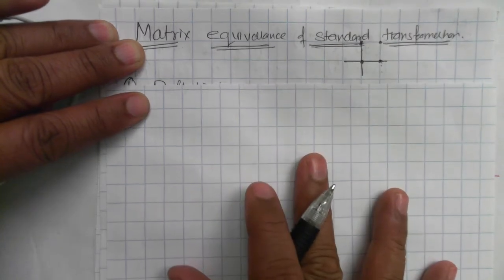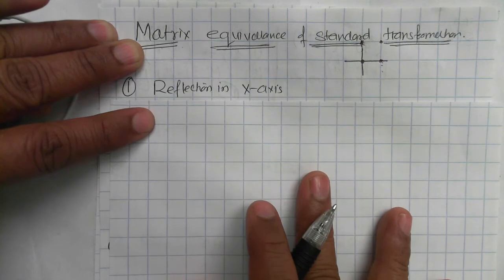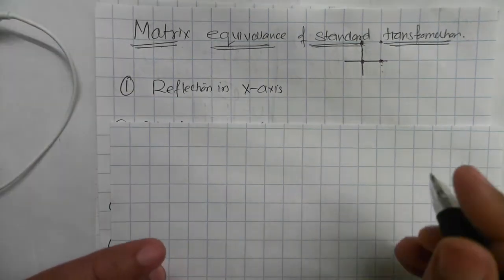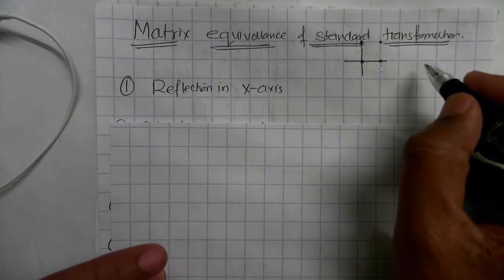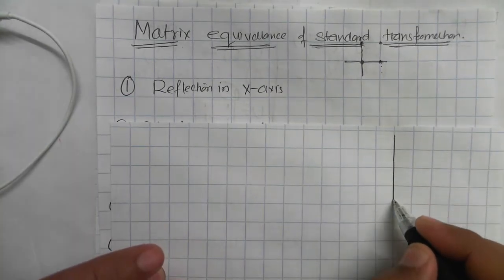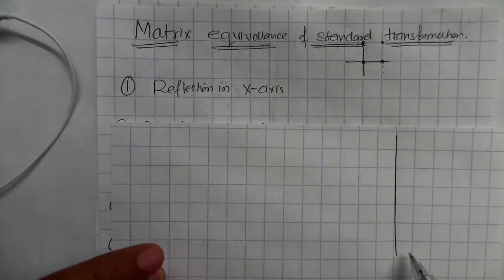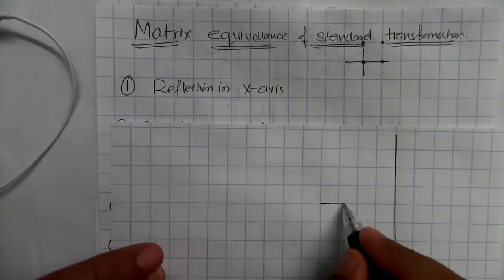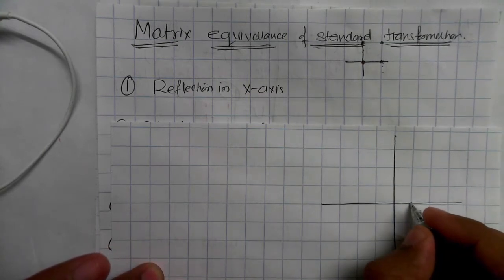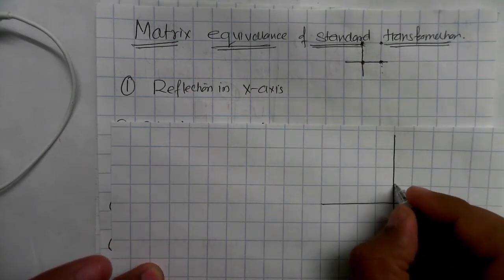Okay, so let's have a look, guys. The first one we do is reflection in the x-axis. I haven't written what it is. So guys, let's have a look. Let me draw the grid for you. Okay, and we see all the various transformations on this grid, and these are my points 1, 1, 1, 0 and 0, 1. Okay, reflection in the x-axis, guys.